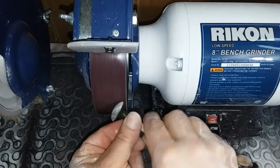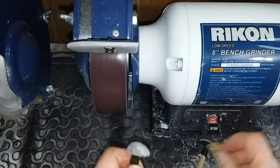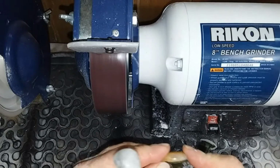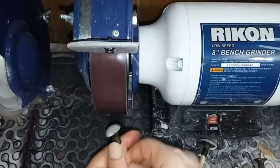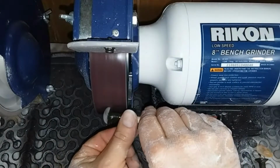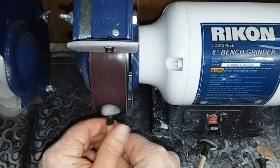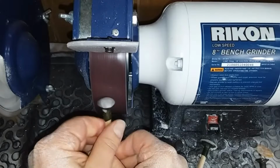If I smoothie it up too much, with the size that some of these are, with this thing being gnarly, you've got a lot of leverage on these long ends. If it was a circular stone, it would just hang on there. But not when it's a big oblong bugger.